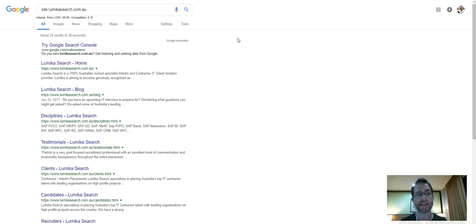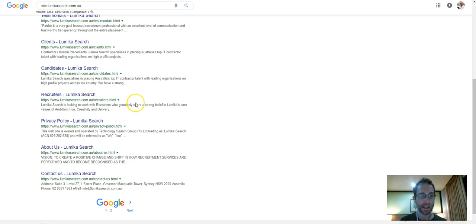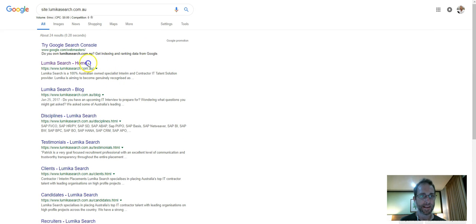So this shows all of the pages that you have indexed, starting from the most authoritative to least authoritative. And the first thing I can see is there's real issues with your descriptions and title tags. So this is your title, this is a title tag and this is the description. So you really shouldn't have your brand name in the title, because if people are searching for your brand name, you're already ranked number one, or I hope you do. And they're already looking for you. It's much more important to show what you are, like talent solution or IT recruitment, those sort of keywords.